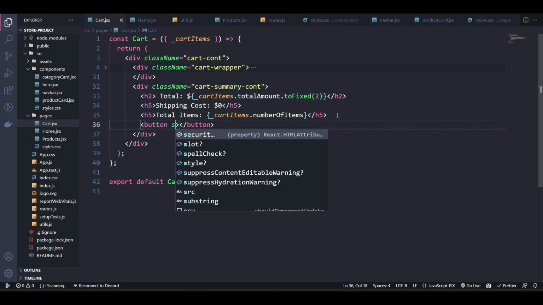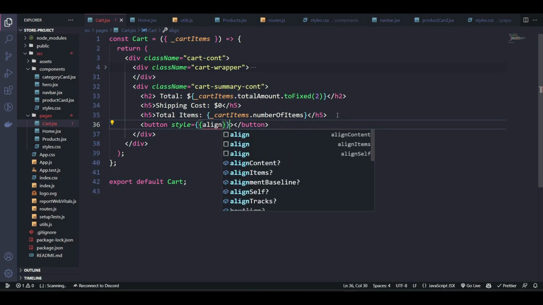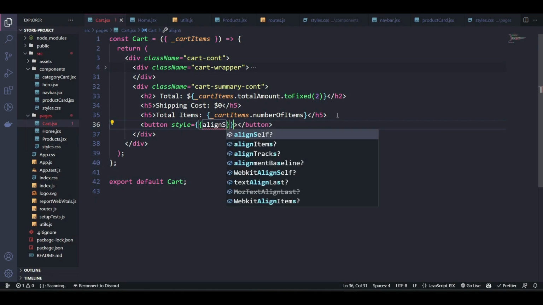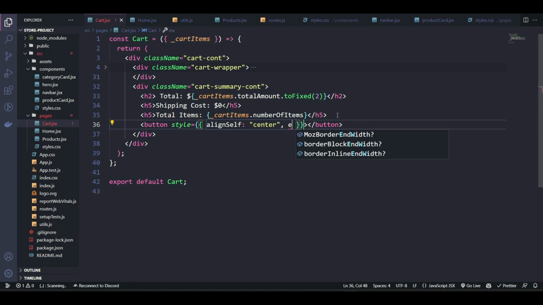This is going to take a default styling, not a class name, so we're just going to give it a style of alignSelf. That should be center, and then comma, we're going to add a width. The button is going to need a width of 100%, just like this.